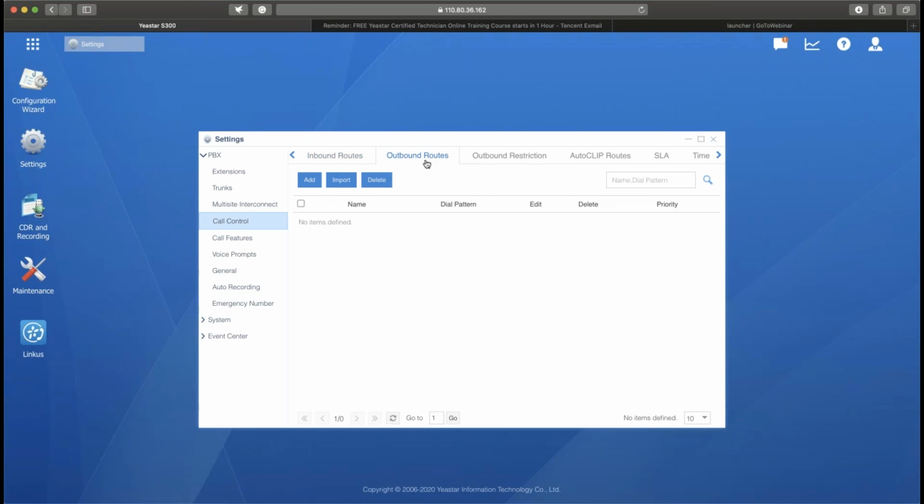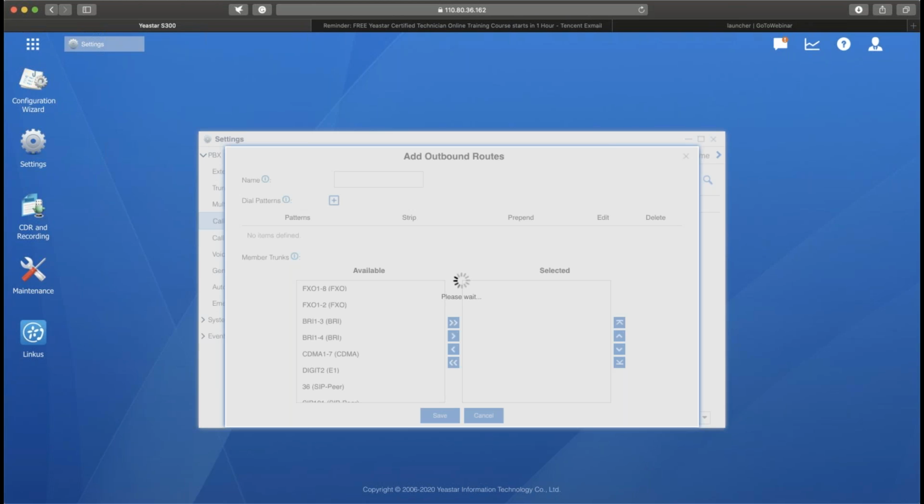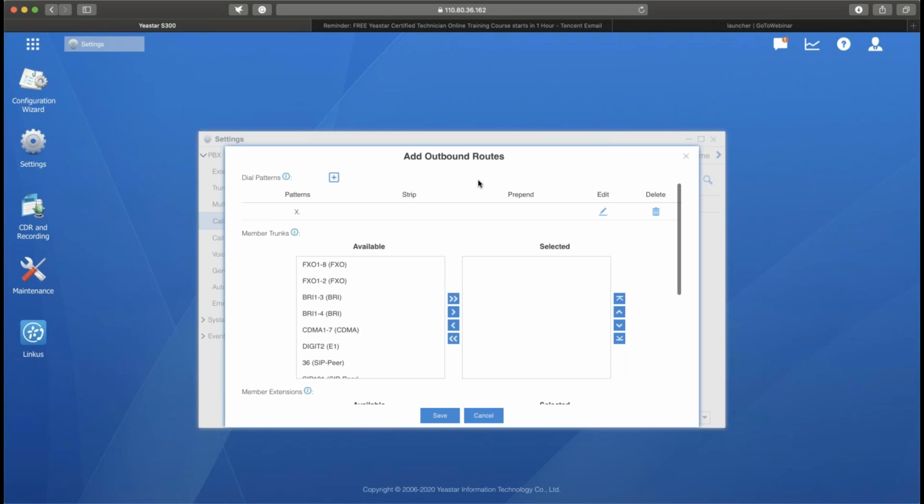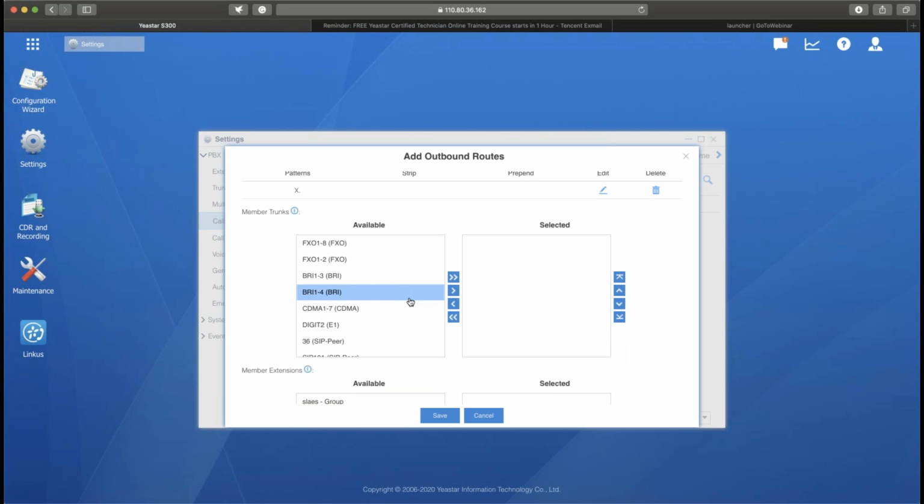The next one I'm going to talk about will be the outbound routes. Let's have a look here. The outbound routes configuration, I guess, is a little bit easier because mostly we don't need a time condition. So let's have a check here. The first thing is the same, outbound 101, just name it. And then select your available channels for outgoing calls. You probably want to use multiple channels for outgoing calls, so you can select them here. So I get 4 channels selected. 4 trunks will be available for my internal users to make outgoing calls.